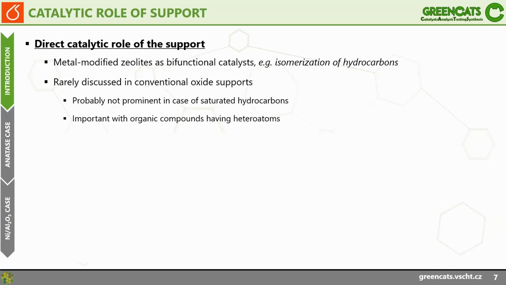And I think there is also another angle to look at that. For several decades we have been looking mainly on processing of petroleum, and with petroleum basically processing hydrocarbons. And in the case of hydrocarbons, alkanes, aromatics, they are typically more stable than the oxygenated compounds. And as a result, the role of alumina might be, as an example, negligible in those transformations, but this is certainly not true anymore when we talk about organic compounds having heteroatoms like oxygen. And this is something that we are looking more and more into because we try to valorize our biomass.